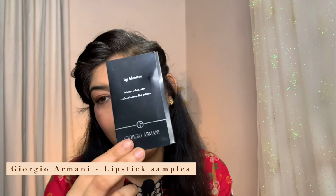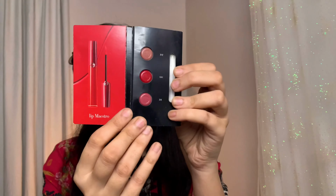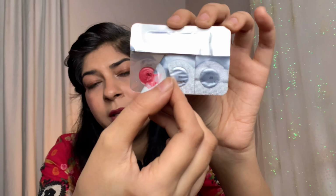This is from Giorgio Armani, from one of my sisters. She gave me this. She was like, hey Noor, do you want it? And I was like, no. She was like, you might like the shades, just try them out and all of that. So you open it up and voila, these are the shades. There was a brush here. But the whole thing is, you guys, once you open this, it opens up completely like this, you can see, right? These are beautiful shades, I kid you not.